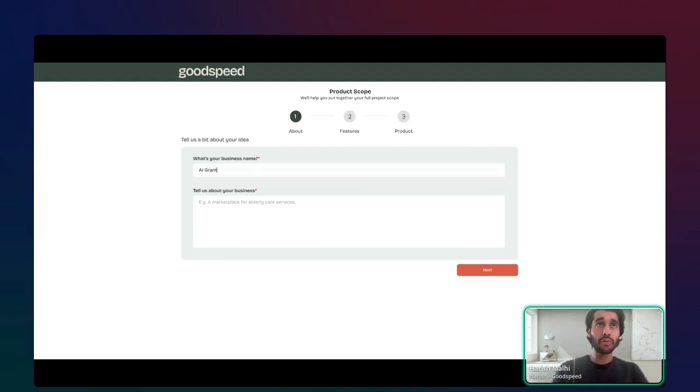And this is a tool that we've been playing around with, which helps you plan your product. It really doesn't matter what tool you use. It's just helping you think through the user roles, the user stories, the user mapping. So I can say a tool to enable users to create successful grant applications.